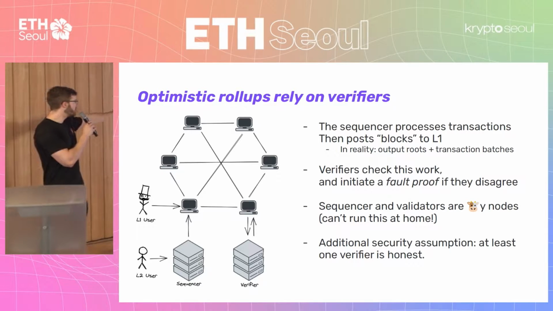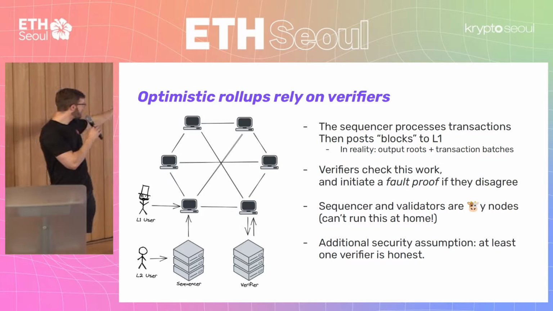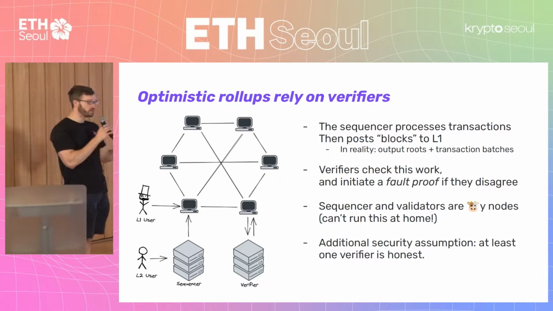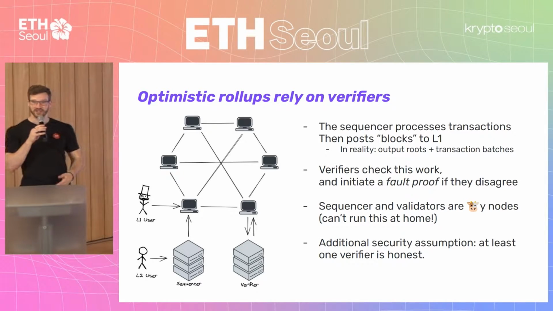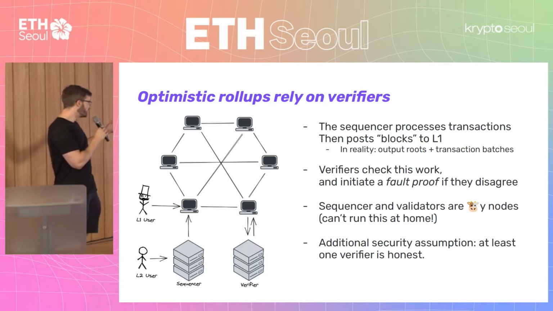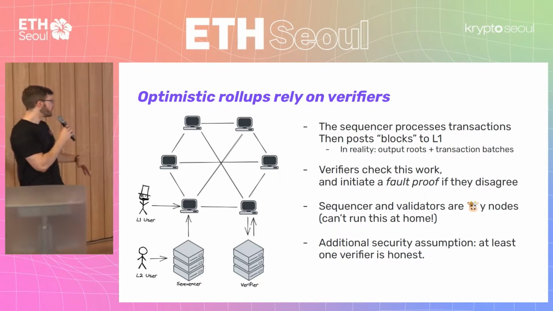So rollups are a way to fix this, and the way rollups work is that you have your L1 blockchain, so those are the little computers you see there. And if you're an L1 user, you're rich, so you have a top hat and a mustache, and you can transact directly on Ethereum. If not, you're an L2 user, you can transact with one or multiple entities known as the sequencer. And sequencers are big entities, and there will be much fewer of them than L1 nodes.